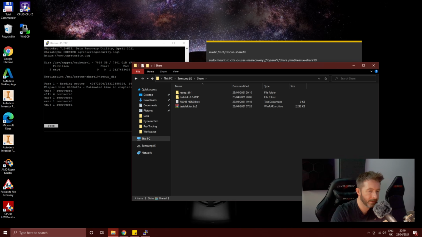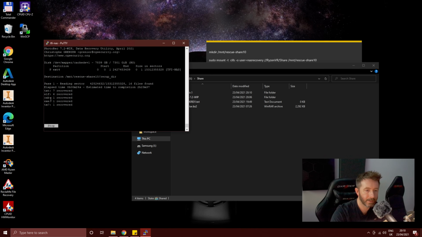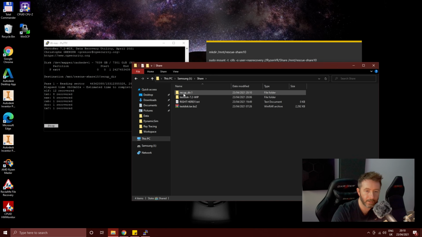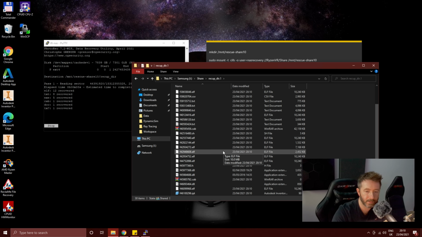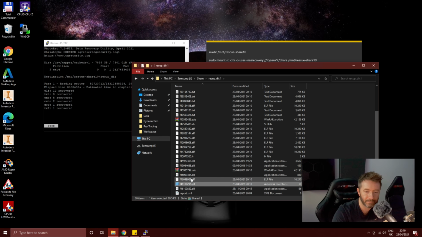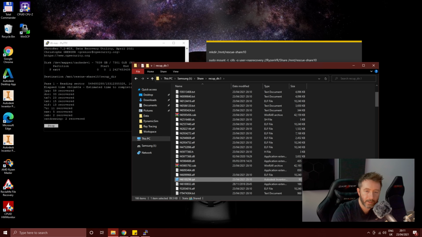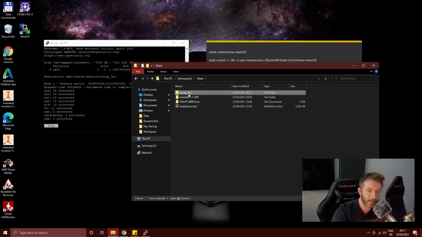And there it is. So you can see now it's starting to pull. There's no order to it. There's no structure to it. It's just pulling what it pulls. You can go into the share. You can look at recup directory one. And there you go. It's just pulling. There's an Inventor model, right? An IPT. It's just pulling what it pulls. As it's going, you'll be able to see it starts making second directories. You'll see recup directory one, recup directory two. It'll just start spreading them out over different directories.